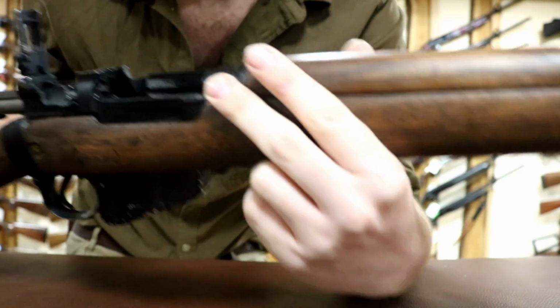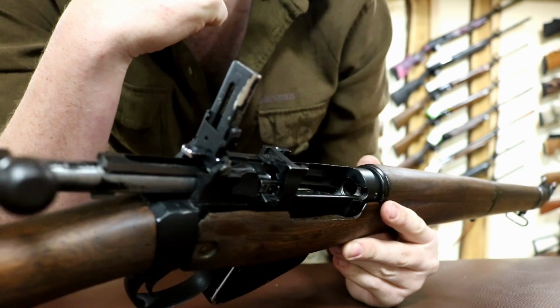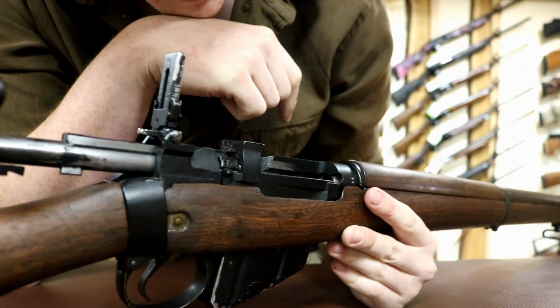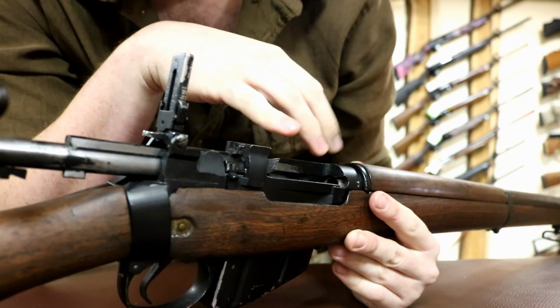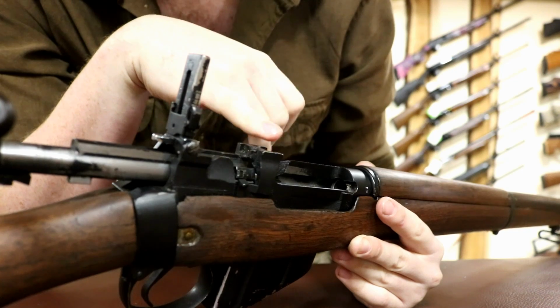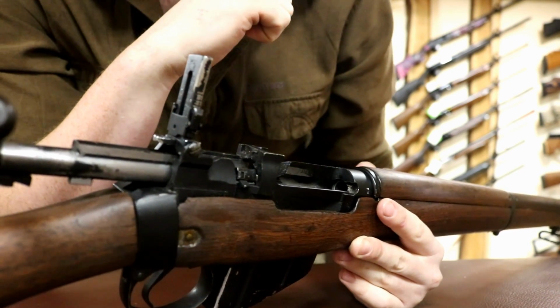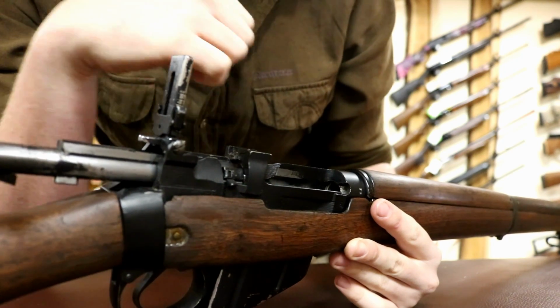Apart from that, you can always have a little look in the chamber when you're buying one of these, and you'll soon see what sort of quality of workmanship was like when they converted it. You can have a look in there. Certainly if you take the bolt out and look down into the light, you'll see the quality of the bore, and that's also worth checking on these. You'll see any rivels, any pitting, anything like that, and it's probably worth staying away from anything like that. Although a lot of the time now you don't really have the option.